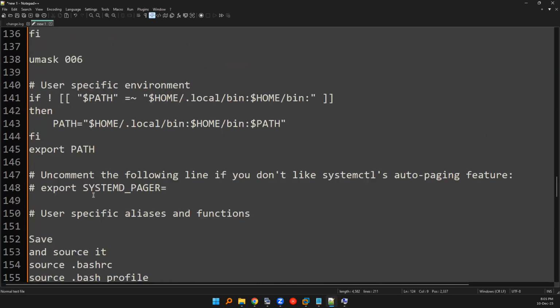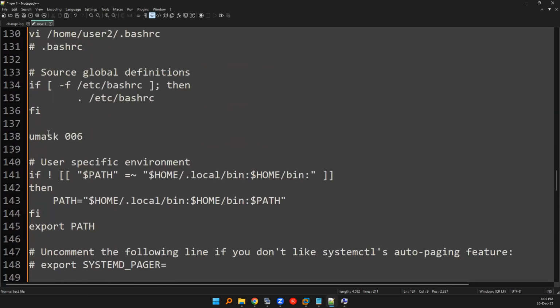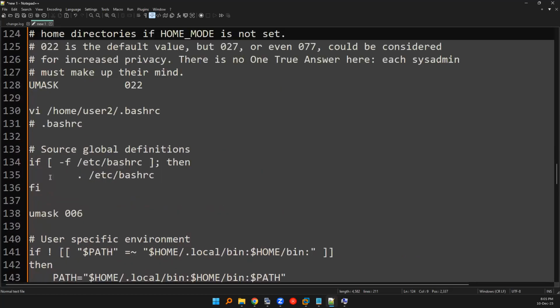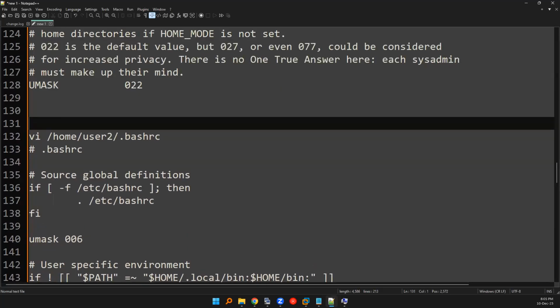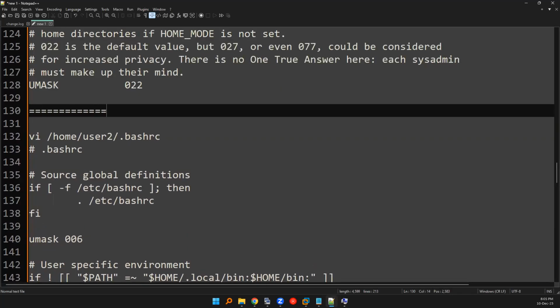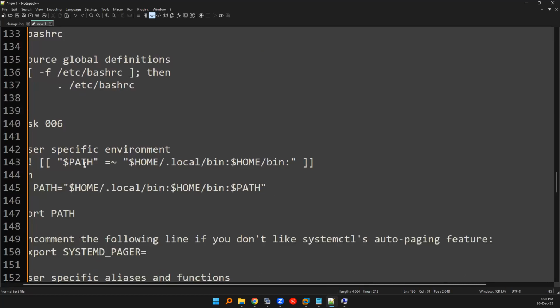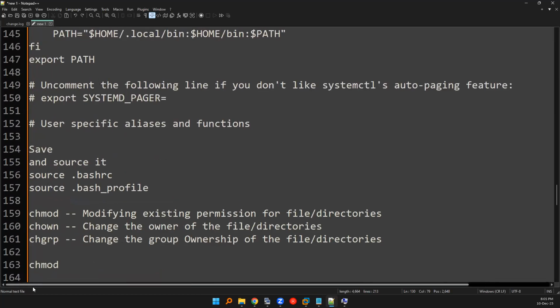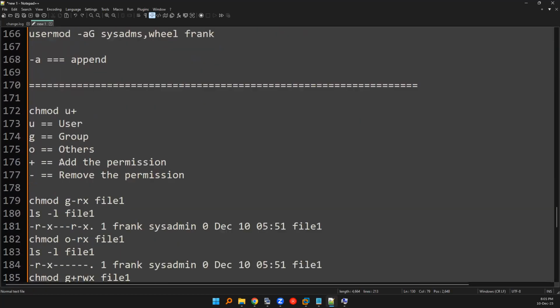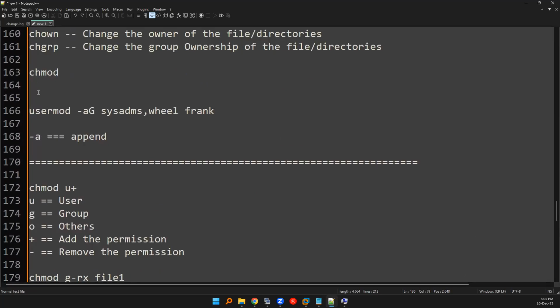You will edit it for a typical user, right? So that's one we saw, and we did see this append.